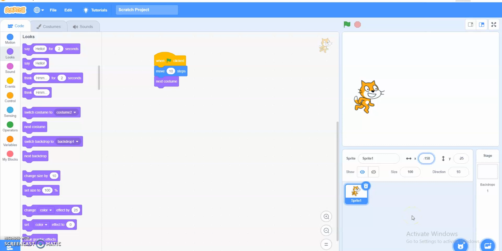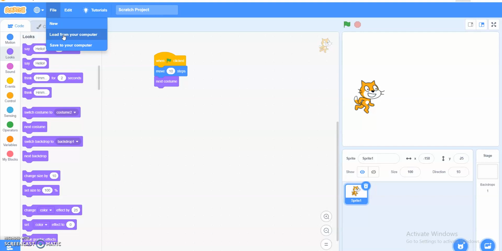So that is all about the environment of Scratch programming. Two more buttons are there. This one is to save your project to your computer, and this option is to load a project from your computer.